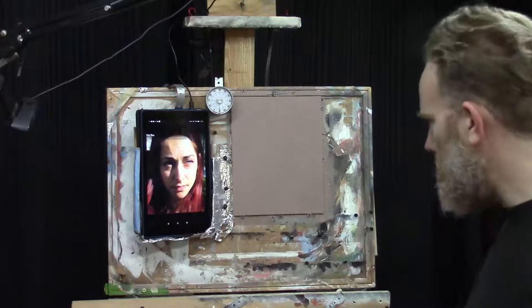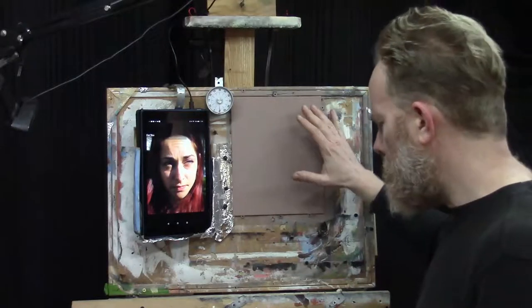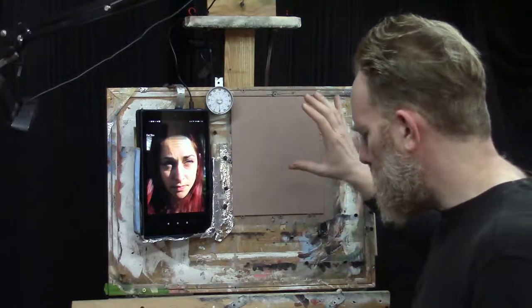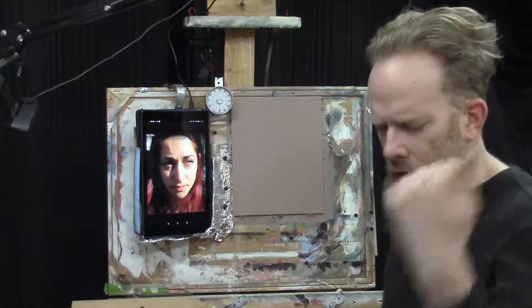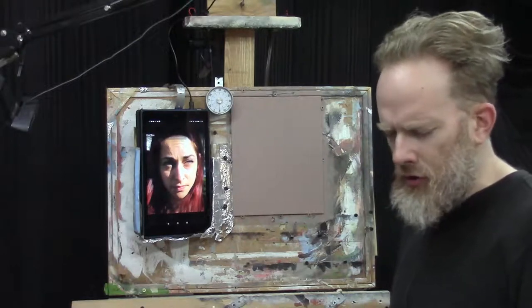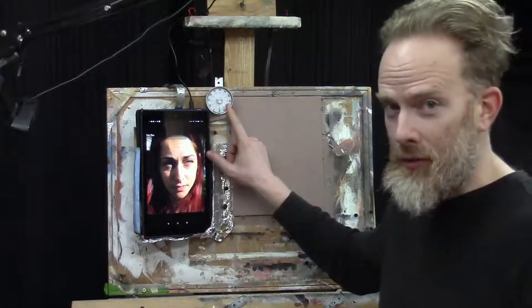Let's dive into the portrait painting process. I'm going to ask a blessing on this before I get started. Father, I ask that you would bless this portrait. Apart from you I can do nothing; with you I can do all things. Enable me to capture the features of this woman quickly and effectively. Bless all the students watching, take them to the next level in their portrait paintings. In Jesus' name, amen. Before I set the timer, just to let you know we're painting a la prima in 30 minutes.